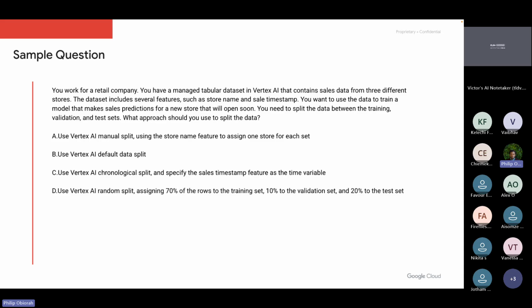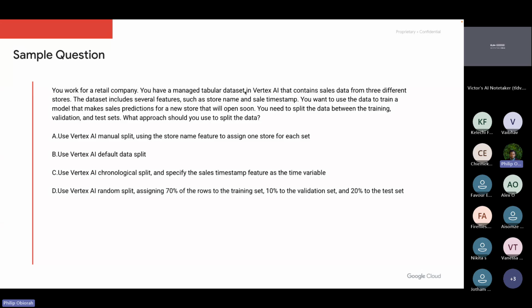Let me explain. Vertex AI is Google's platform that provides an all-in-one interface for your end-to-end machine learning. It's a platform for machine learning. You can do it from ingesting data, to training the model, to serving the model and deploying it. You can also do model deployment on Vertex AI. So that's what Vertex AI is. You're still going to see that later on, but just know this is a platform, right?